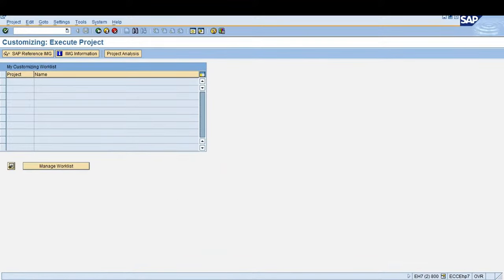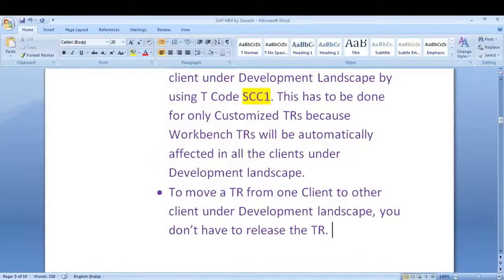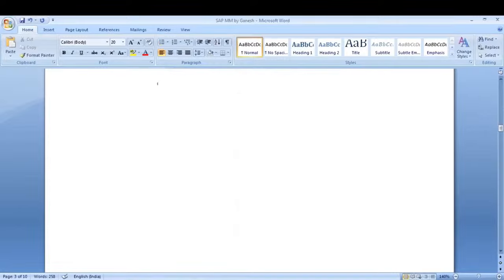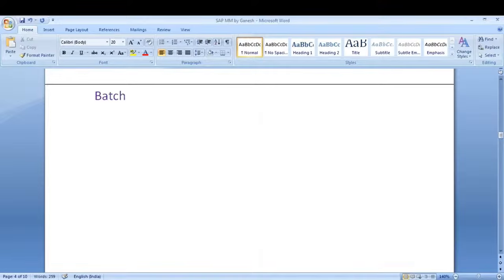For example, just I will give you for our understanding. If it is client level, the batch number will start like this: 1, 2, 3, 4.